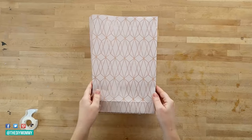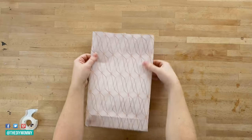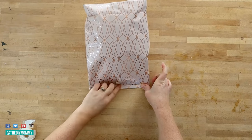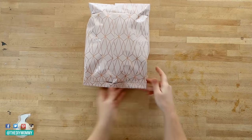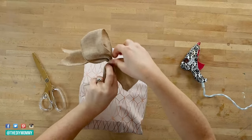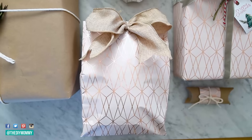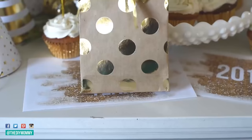You can do a lot of things to this bag — add little handles out of ribbon at the top, or other embellishments. This is so perfect for stuffed animals or oddly shaped gifts that are hard to wrap in a box. I'm folding the top over about half an inch and then another inch and taping that together. Then I'm taking that simple DIY bow from the previous hack, adding a little dab of hot glue to the back, and placing it on top of the bag. You can also punch a couple holes in the top and tie some ribbon or gift wrap string in there as well.